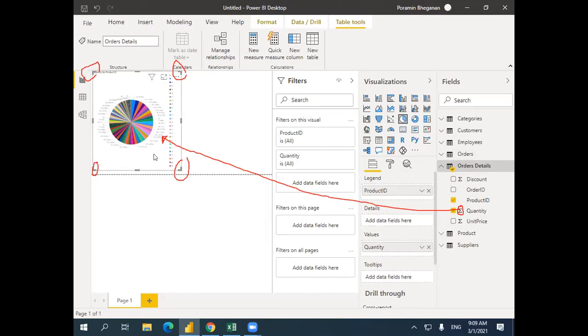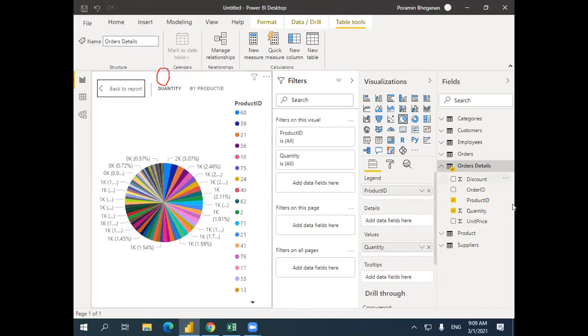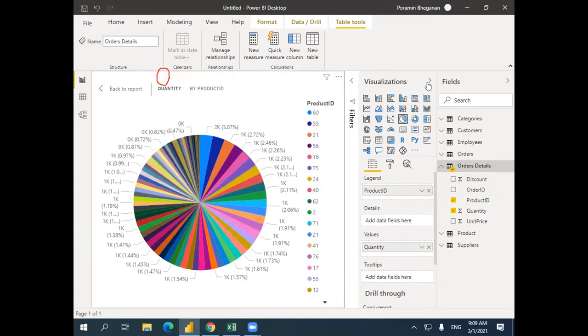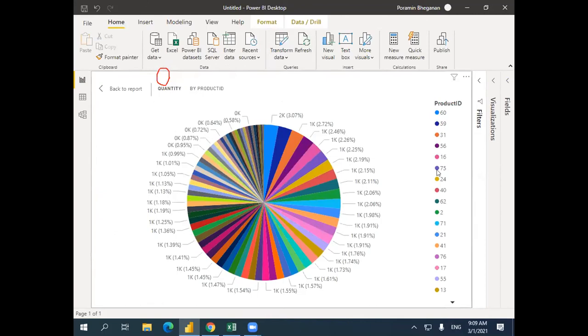Have a look at how to see this pie chart in the full screen mode. You can see that we have a symbol here, in your pie chart. This is to maximize the screen view. You just click on full screen or focus mode. Okay, I just hide those other things first.